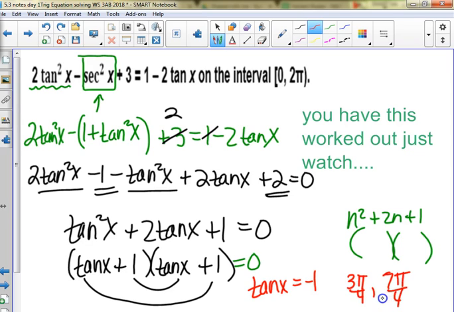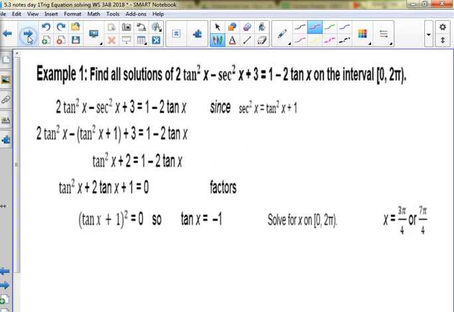Now, you know what? They want us to try these to test the answers. I don't want to test the answers. The easiest way to test the answers might be to graph it on your calculator and make sure there's 2 solutions. Okay. What did they say? They both work? I don't think I'm going to give you ones where the answers you get don't work. If I do, I'll warn you ahead of time that you should check your answers. How's that? Deal? Okay.